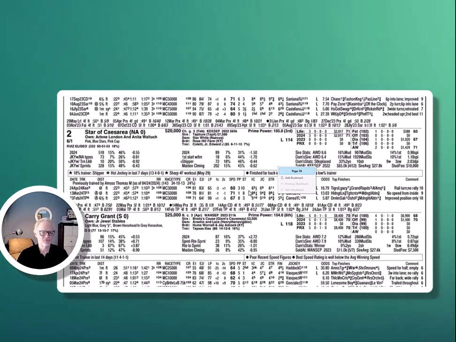And let's just say one of them was oddly slow, because there was a slow pace in that race. Maybe it was a 1 mile and an eighth race of 3-year-olds that weren't that good, and somebody set a slow pace. Now you have one of the races that you can't even use, because that race isn't going to be good for the averages. It's going to bring the average down too much. So now you're averaging 2 races instead of 9. It's a huge difference. Now the speed figures from that day, the dirt speed figures, are suspect.